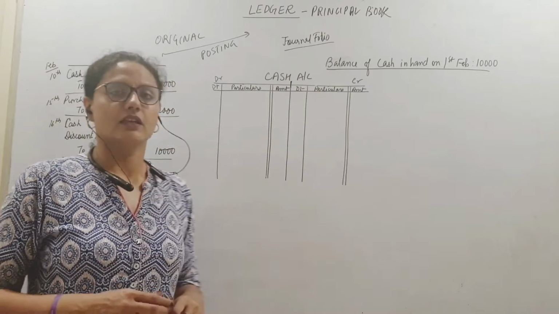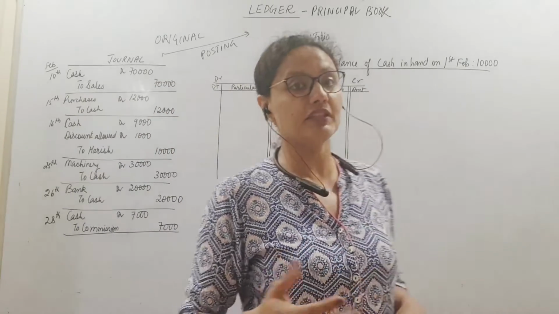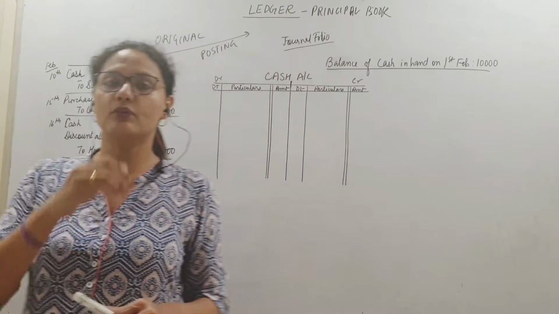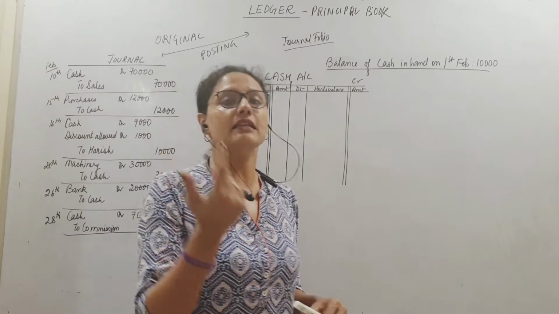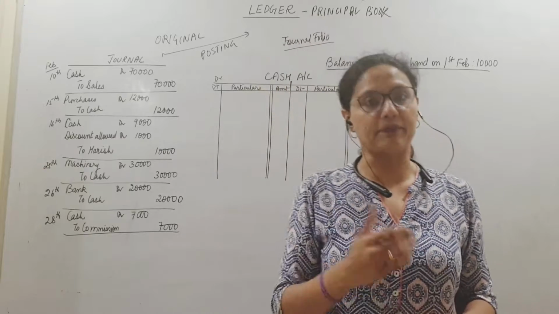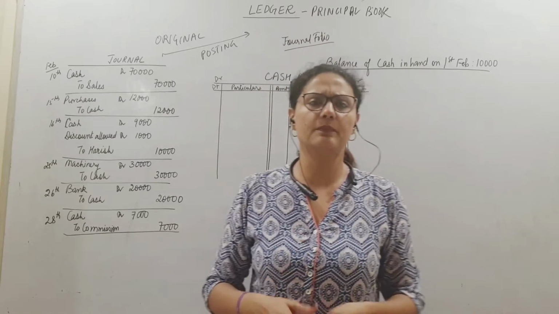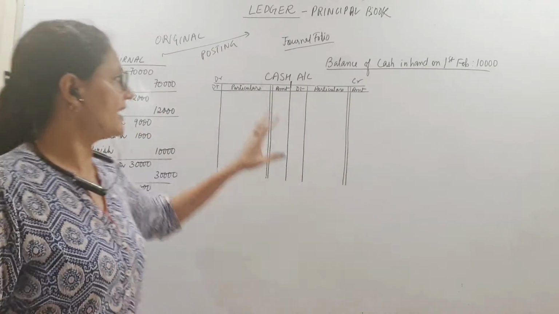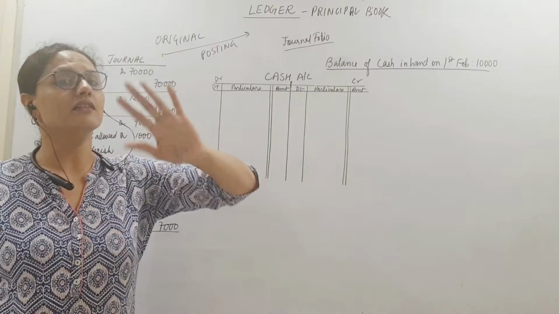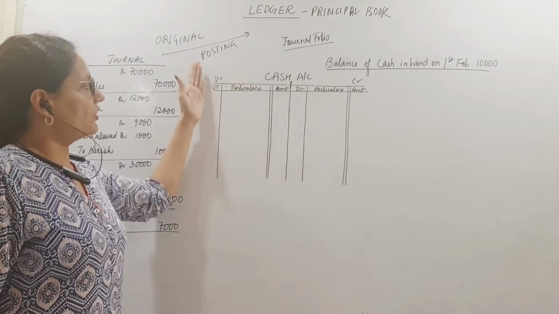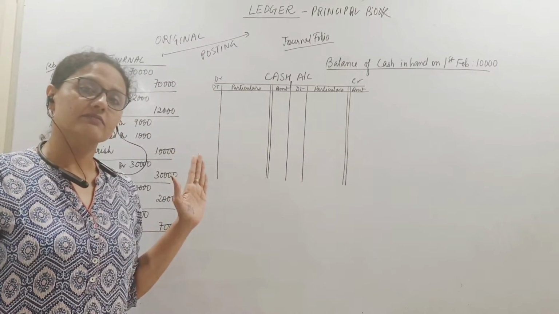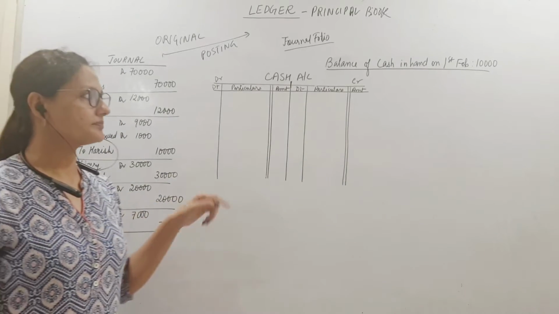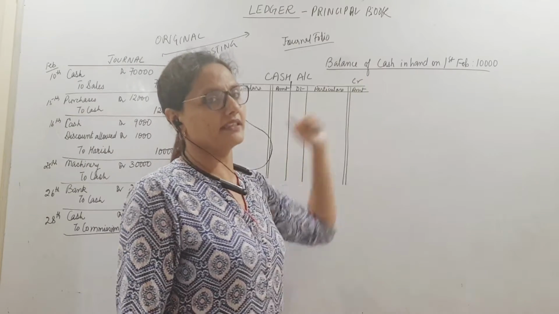Cash account is an asset. We have done different types of accounts in the journal, if you remember: 5 different heads as per the modern approach, assets, liabilities, income, expenditure and capital. In the traditional approach, we have real, nominal and personal accounts. Cash is an asset account and all asset accounts are real accounts. They will always be debited whenever I receive cash. Whenever I am paying cash, I am crediting the cash account.